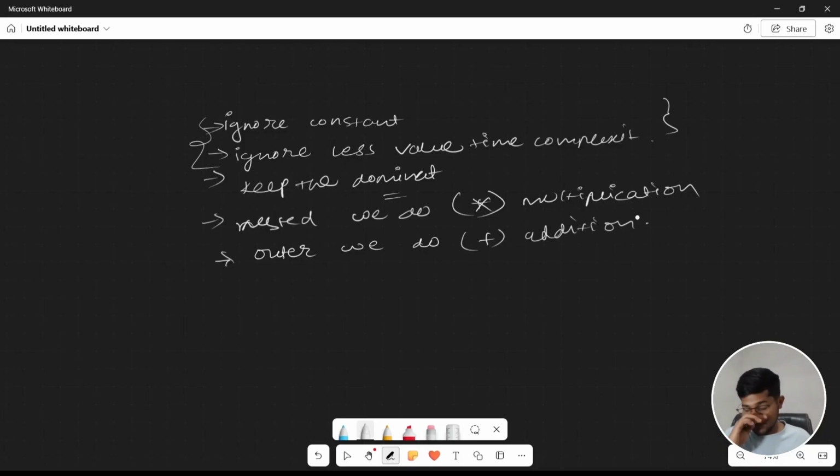Okay, this is the process. By doing all this, we can conclude how a code or an algorithm behaves, like the time complexity of an algorithm. That's what it is.